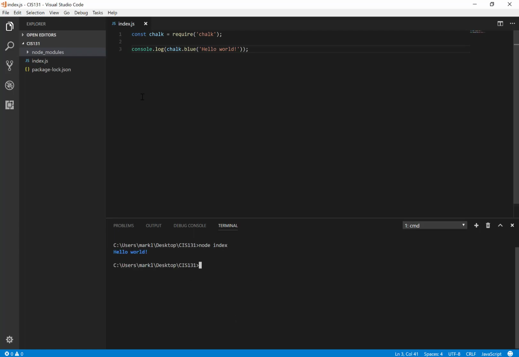And you can see now that because I have required this chalk package and I installed that chalk package in my directory, recognize that it's only local to this directory, I can now utilize that package in this index.js file. So this is what I'm looking for in the assignment that I've asked you to do for chalk. I want you to do something along these lines, and then I've asked you for a screen print, so I'm looking for a screen print of this output.